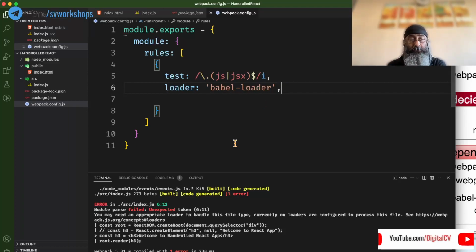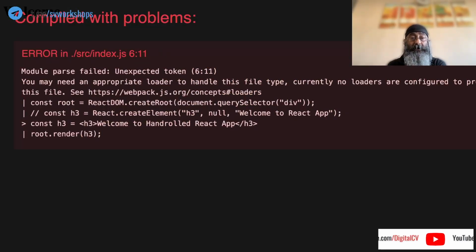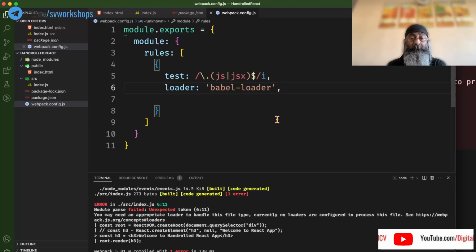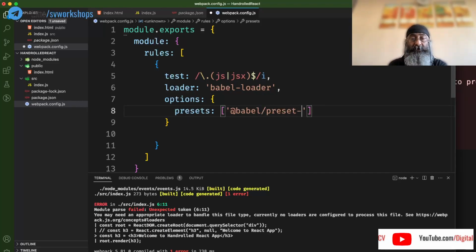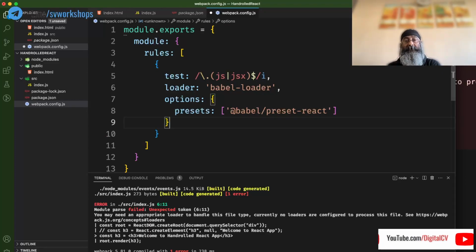Now this also is not sufficient because Babel by default does not convert JSX into normal JavaScript. So we need to provide options and say, well, if it is JSX, put it through this option, this preset.